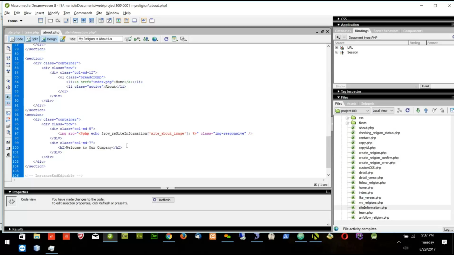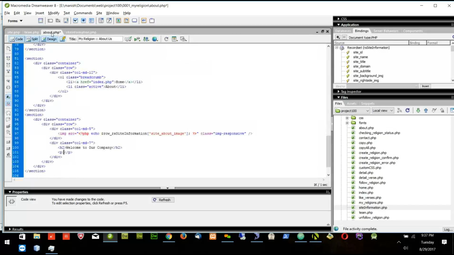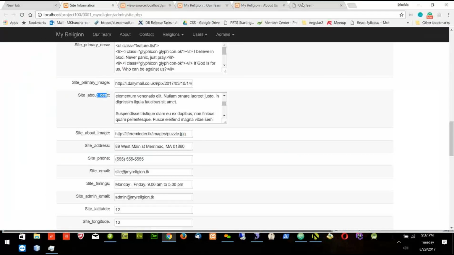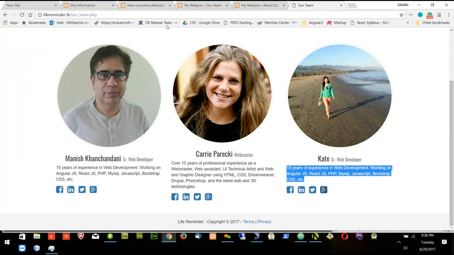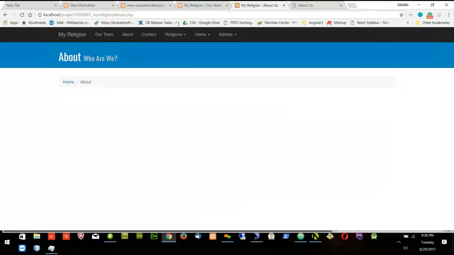And here I will create another P tag, for example, and I will put the description from here. Let's see now how it looks. Okay, this is not the page. Yeah, this is the page.